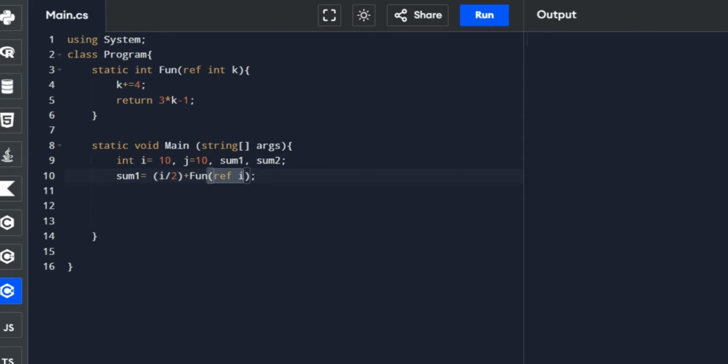Okay, so it works like this: i divided by 2 is evaluated first. The value of our i here is 10, so i divided by 2 will give us 5. And the final ref i adds 4 to i, so that will become 14. Then the function returns 3 times k minus 1, and that will give us 41.